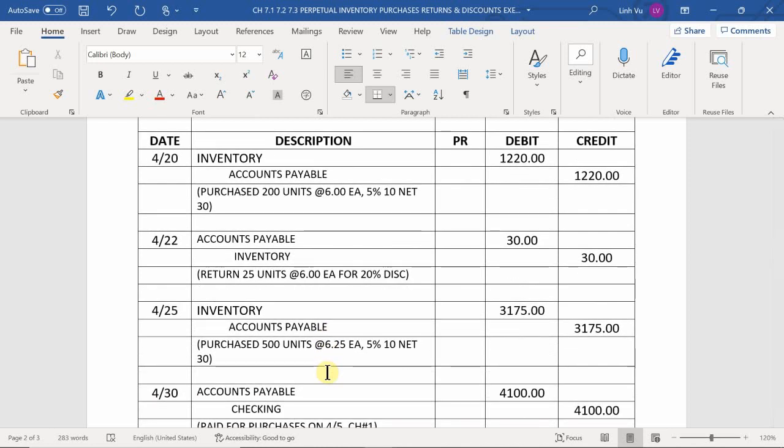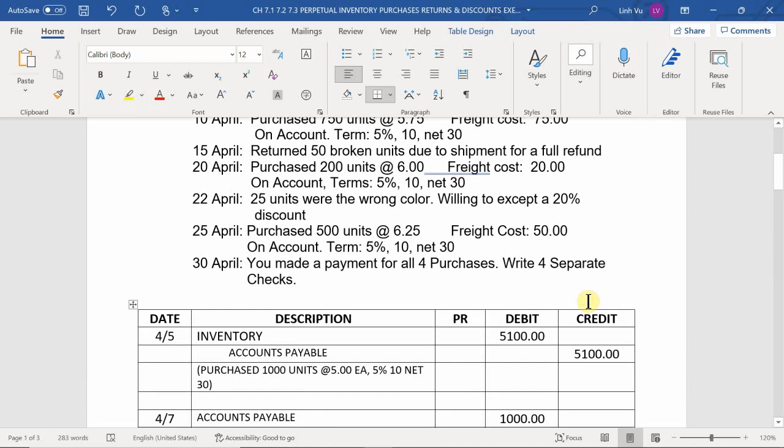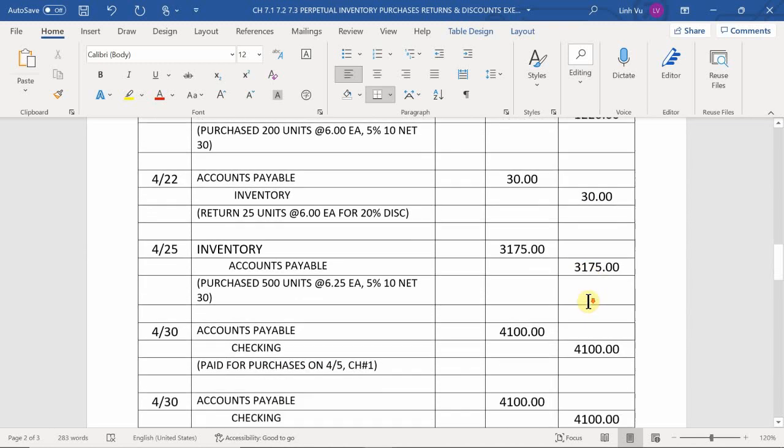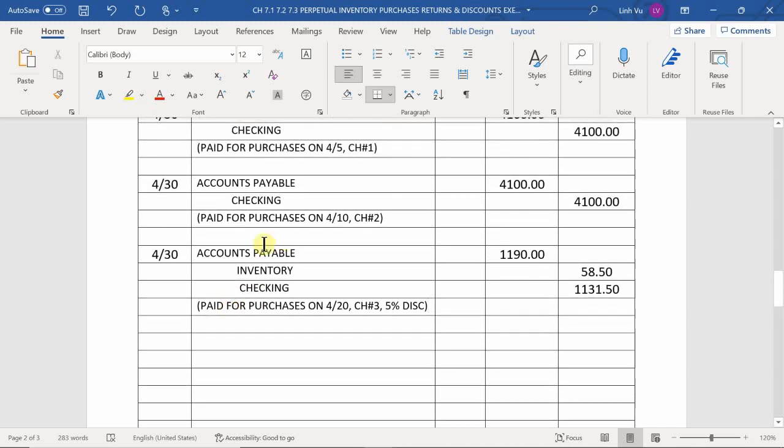We purchased inventory for $3,175. Now, of course, this includes freight. So I need to take a discount off of the 3,125, because $50 was freight. Or you could just figure it this way, where you take your 500 times the 6.25 and you take the discount off of that. In this case, it's going to look exactly like this, except my numbers are going to look different. So let me plug this in here.